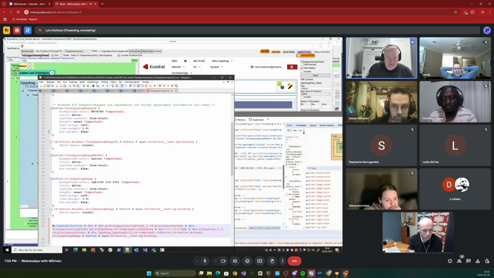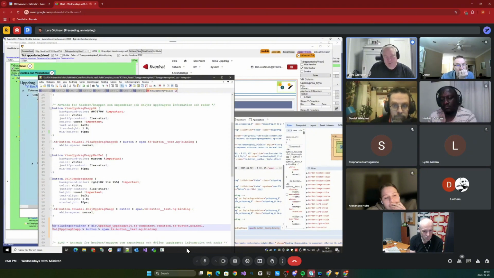So I don't want these things that say ends child, that's horrible, and I don't want this placing container stuff, because that's generated. So you go like this, and maybe this would work, and then you put your styling at the end.